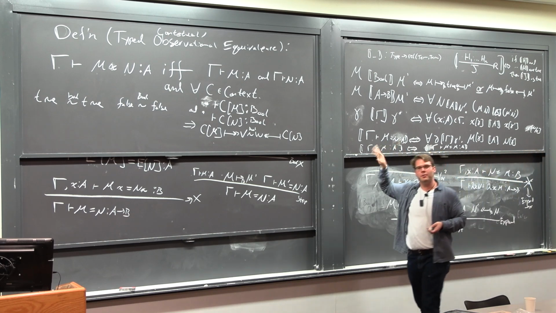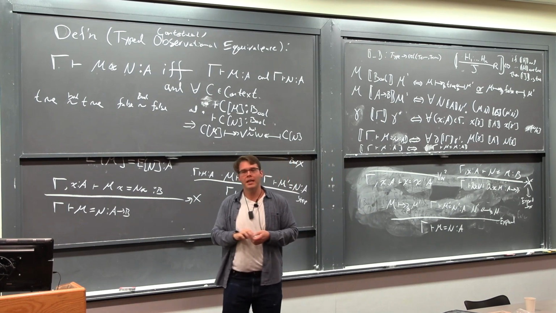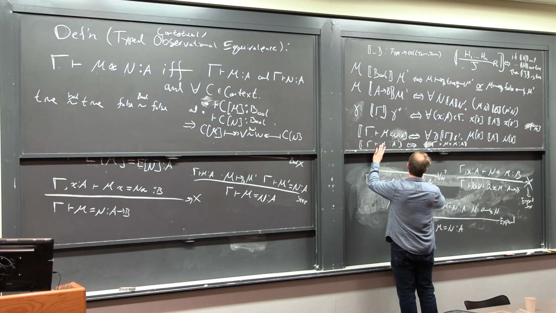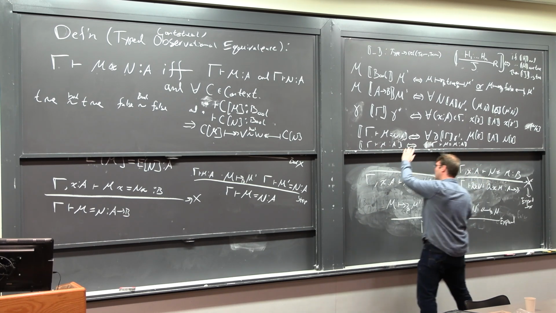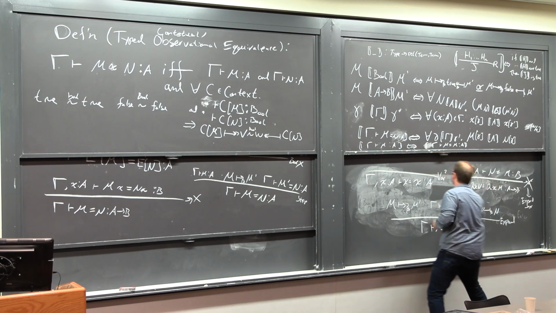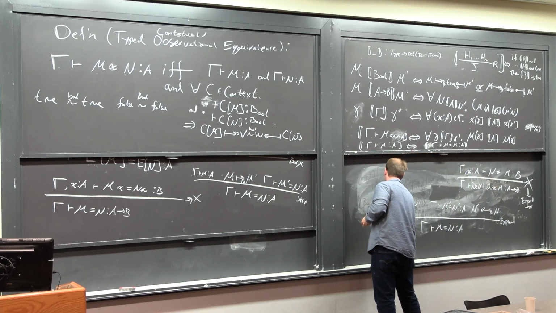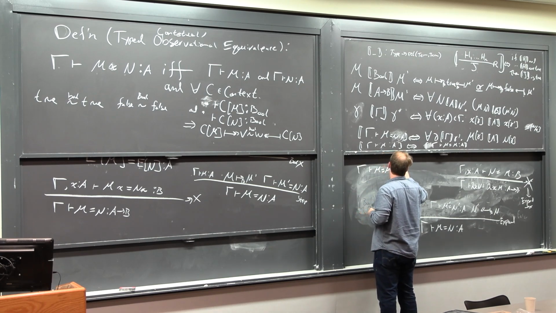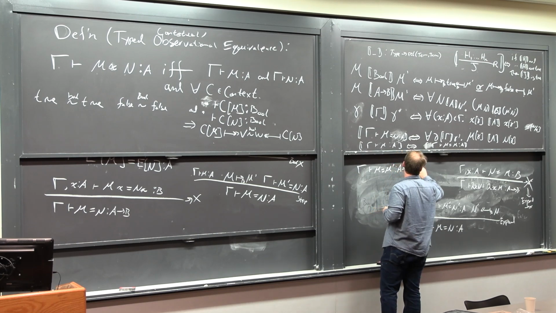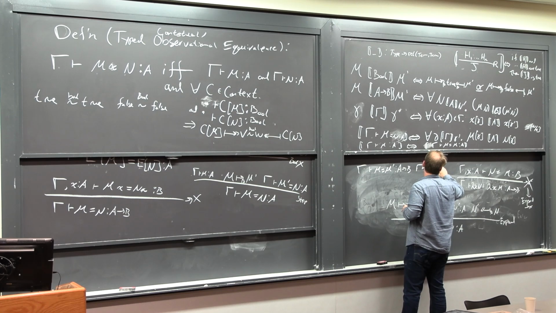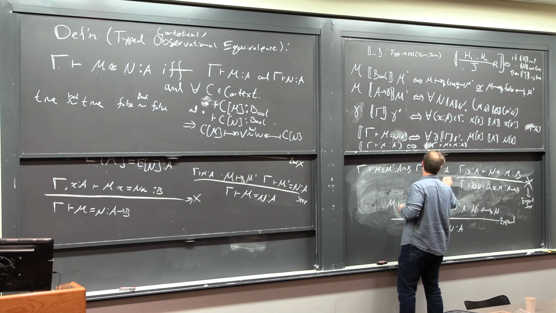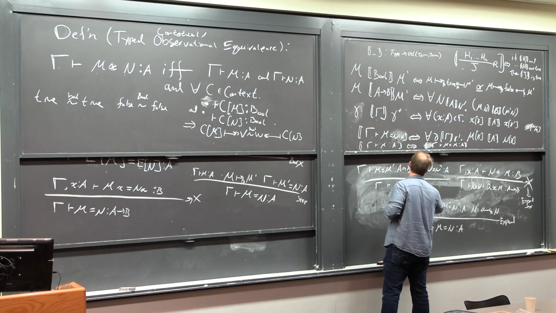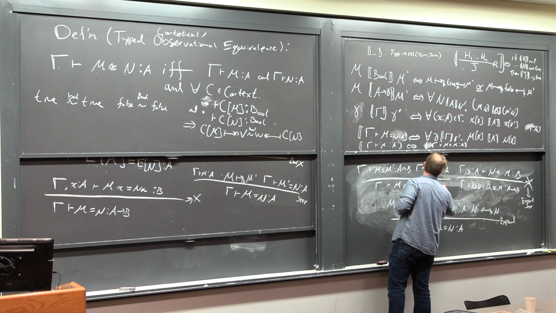That's a syntactic way of doing one of the main steps of a logical relations proof. Now I only have to justify rules like, what's the other one? I said out loud the one for functions, let me delete the variable case. So m and m prime, if they're the same function, and if n and n prime are the same argument, then both applications are the same result. So m applied to n is equal to m prime applied to n prime at type B.